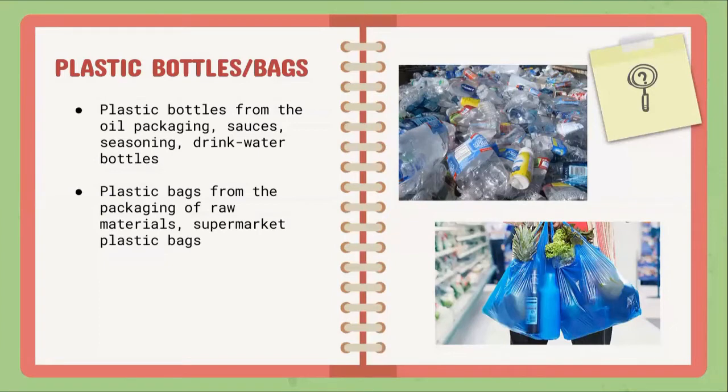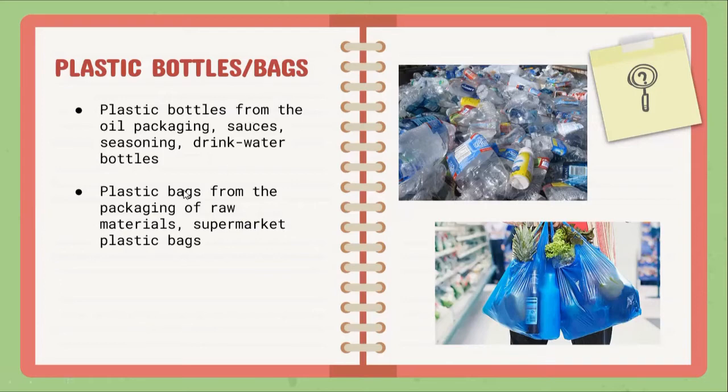Hi, my name is Shafika Akila binti Subandi. My metric number is 194211. So the types of waste are plastic bottles and plastic bags. For example, plastic bottles from the oil packaging, where the restaurants or buffets use the oil for cooking, and then that oil is usually packed in plastic bottles, and certain oil is packed in plastic bags. So they're the same, they're included in the plastic bottle types. And then next are the sauces, seasoning, and also the drink water bottles like in this picture. And plastic bottles where the restaurants sell the drink water bottles in the fridge, or water bottles that they use for beverages or cooking essentials.